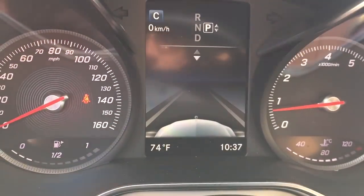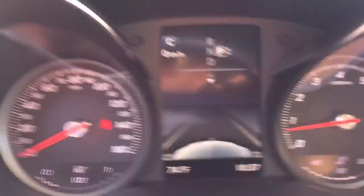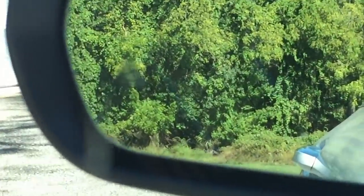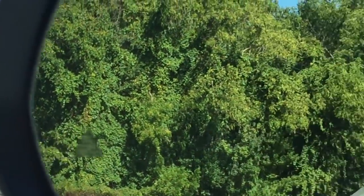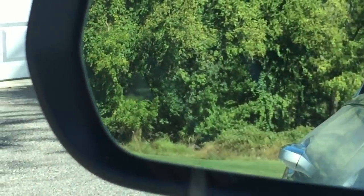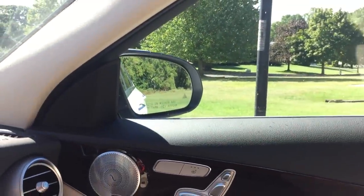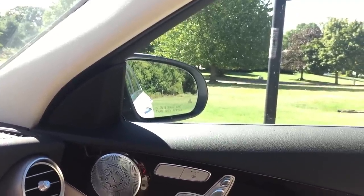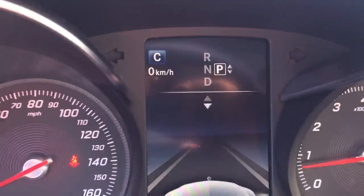Assistance graphic, down here, these little gray areas on either side, that'll be green because this does have the lane keep assist, as well as blind spot. You can see that triangle right there, hopefully. It's more visible in person, but I'm trying to get it to focus. But anyway, there's a triangle on the mirrors. Oh, that's good. You can see at the bottom right of the mirror. That'll be yellow if you're driving under 20 miles an hour. And if somebody's in your blind spot when you're driving above 20 miles an hour, it'll be red. If you put your turn signal on, it'll give an acoustic warning and it'll start flashing.